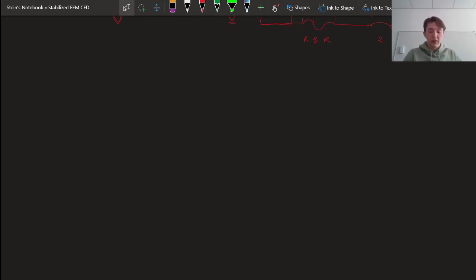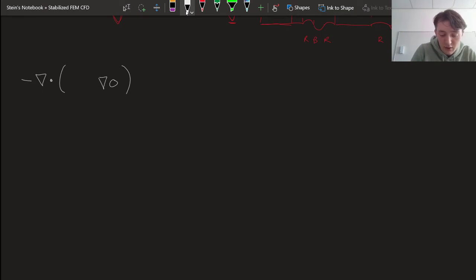Now, how do we go about doing this? To do this, we're going to have to use a little bit of tensor notation. So the diffusion term in general looks like this. We have the divergence. The divergence always acts on a vector field. So whatever is going to be in here is a vector field, something that involves the gradient of phi. Well, the gradient of phi is a vector field. So what I can put here is a scalar, and that's pretty much what we've done so far. But that's not what I have to do. I can also add actually a second order tensor. Because if I have a second order tensor that acts on a vector, then it produces a vector. And again, I can take the divergence of a vector.